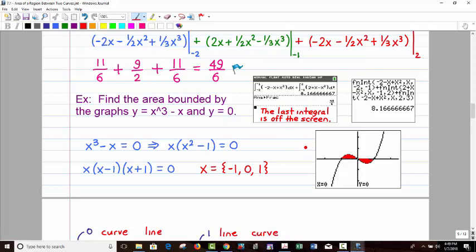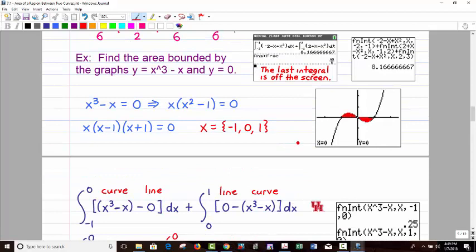Now, how about find the area bounded by these two graphs? So this is a picture of a graph for y equals x cubed minus x and y equals 0, the x-axis. So this one just happens to create, without adding artificial boundaries, two bounded regions just by the definition of the functions themselves. A lot of times there's just one region of integration, but this one does have two because it comes back and turns around. So you got this piece over here and this piece over here added together.